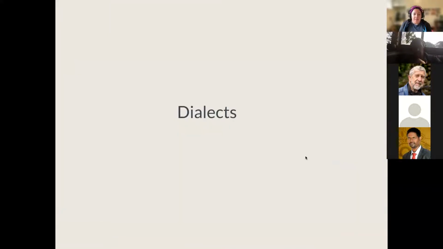Okay, so dialects. This is one of the questions that we get a lot. People ask us, okay, so there's so many different dialects. So what do we do for dictionaries? Do we create a dictionary for each dialect? Or should we have multiple dialects inside one dictionary? And the answer is yes and yes. You can do either way. You can have a dictionary just for one specific dialect and name that dictionary as such and explain it in the about section saying, hey, this dictionary is just for this dialect. Or you can also have multiple dialects inside one dictionary, no problem.